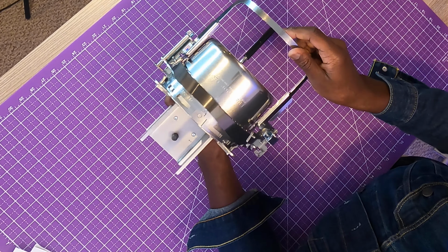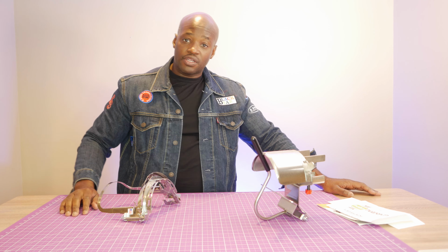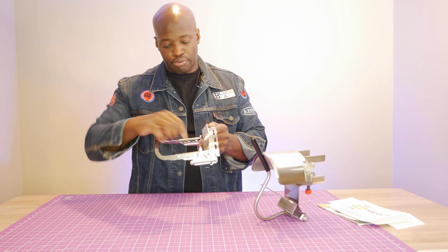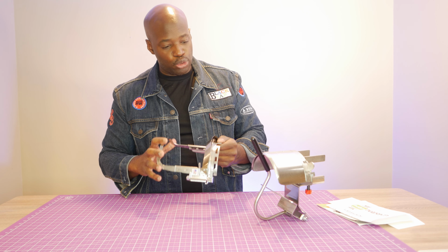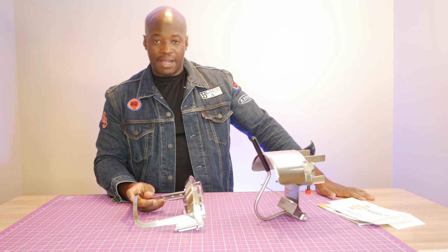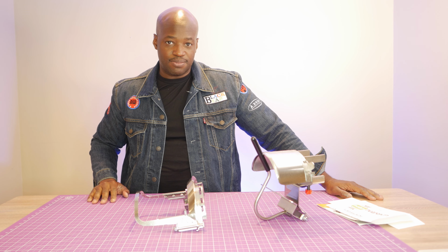But I'm going to use it. I'm going to see how close I can get to embroider to the brim of the hat, because that's the point of this. Embroidering really, really close to the brim and easy to hoop stuff. So, we'll see. By now, I think I have every single attachment for my embroidery machine.